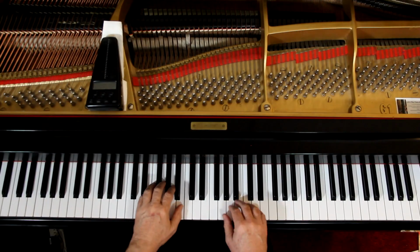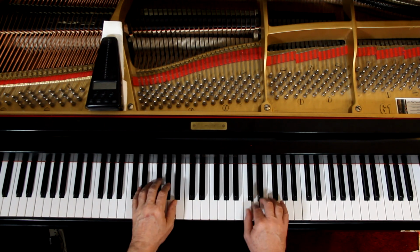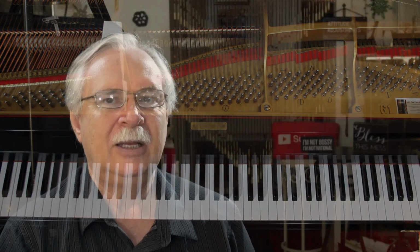Speed-wise, it's allegretto, but I have a problem with their allegretto here. If I set the metronome at the lower range that they're suggesting, a dotted quarter note is going to do that. That would be about this. Yeah, that's a little fast. If you can play these pieces that quickly and that easily, maybe this book is too easy for you and you need to go to another one. I'm not sure. Or maybe you're just sight reading this. Not sure what's going on here. But I would not worry about trying to take this that fast.